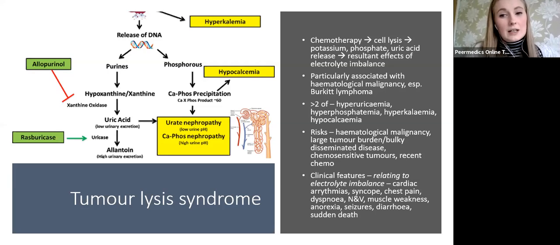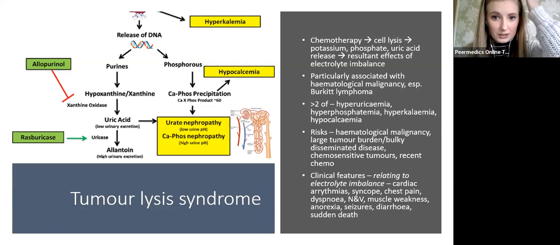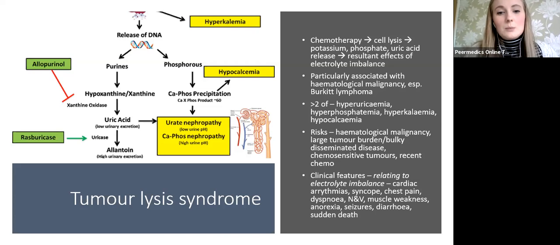Diagnostic criteria, we're just having at least 2 on biochemistry of hyperuricemia, hyperphosphatemia, hyperkalemia and hypocalcemia. You're more at risk of it if you've got obviously lymphoma, but large disseminated bulky disease, chemosensitive tumours, so that's dependent on what markers the tumours have, and having recently initiated chemo. It's quite rare for it to happen after you've been going through chemo for a while, but you can also get a presentation of it where the case that we had just then was obviously someone that had just suddenly had it. Sometimes it can be built up over a few chemo sessions.